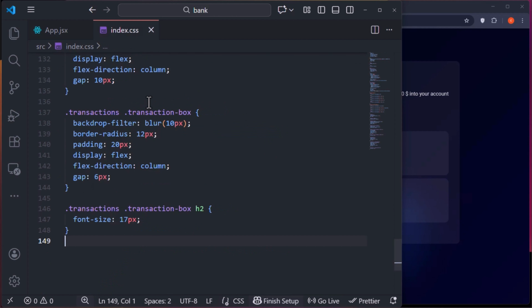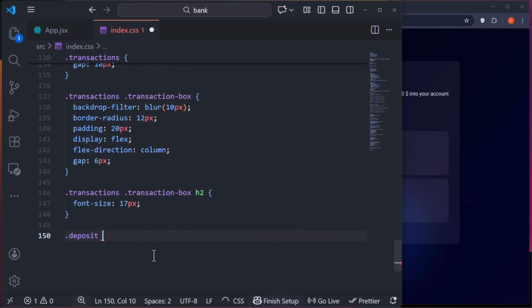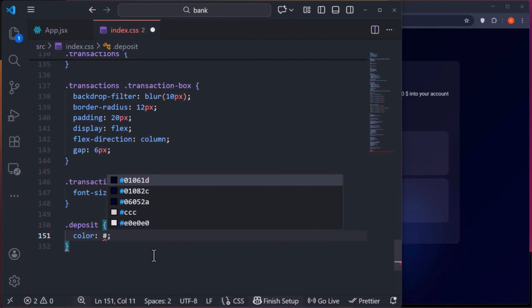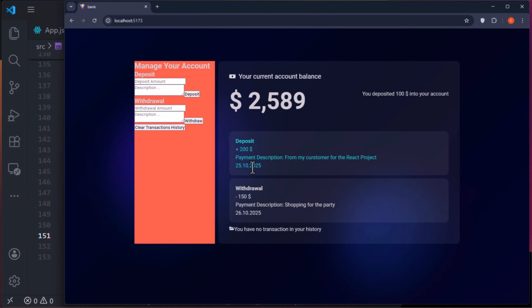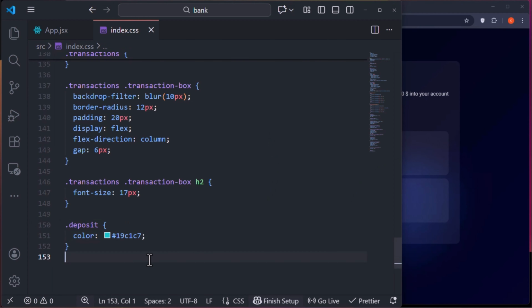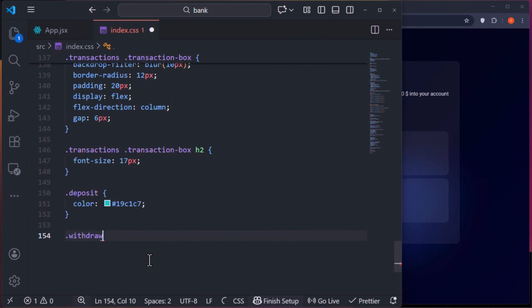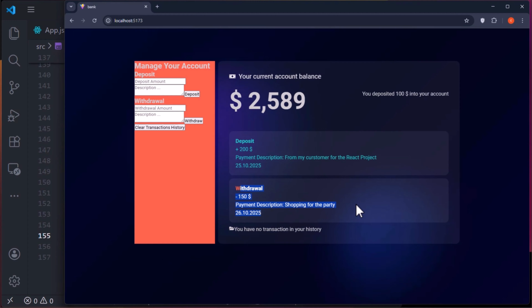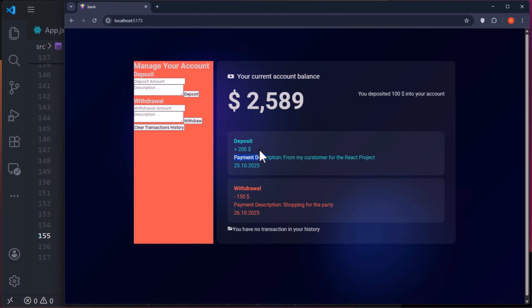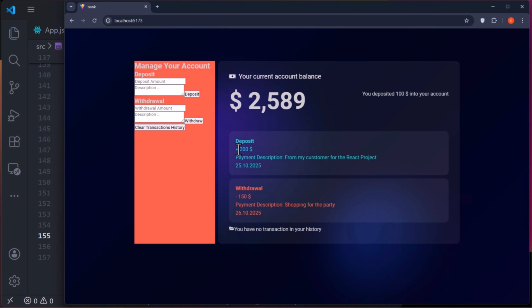So let's take the deposit class, and let's give it a color of 19C1C7. See, this is the green color for deposit, and for the withdrawal you can give it a color of tomato. So now this is red. So whenever we have a deposit, the color is going to be like this. The title is going to be deposit, the sign is going to be plus, and on the other hand, when we have withdrawal, the color is going to be red. We're going to have a minus sign here, and so on.